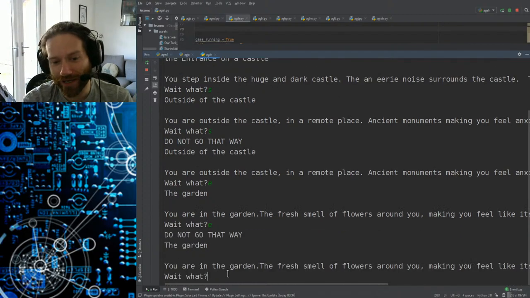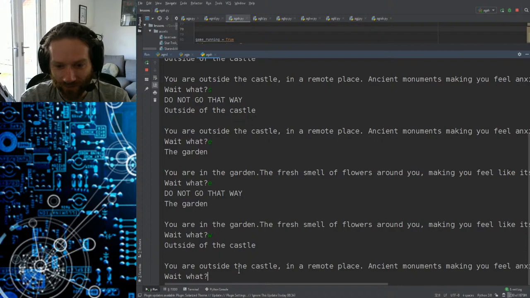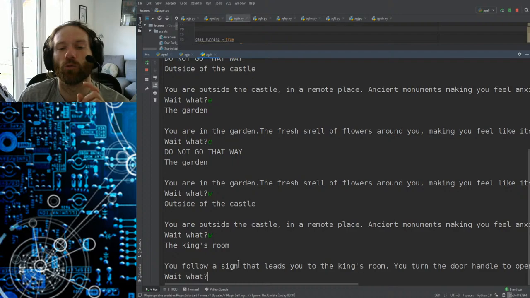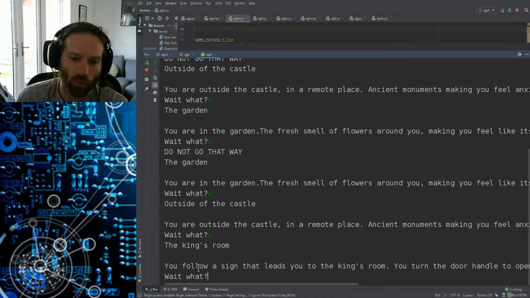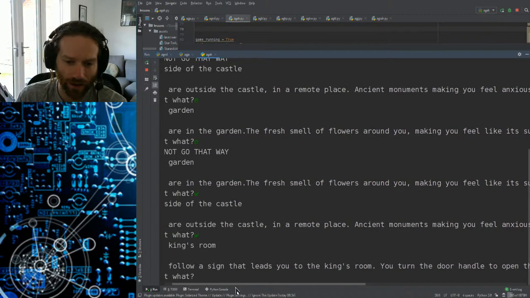What happens if you go east? Do not go that way! This is brilliant. This is the best game I've ever played. If I go west, can I go west again? Yes, we're in the king's room. Wait a minute. So if I go north, north is the entrance of the castle. And then if I go south, we're outside of the castle. And then west goes to the king's room. I think there's a security issue here, in that the king's room ideally should be inside the castle, but that's fine.